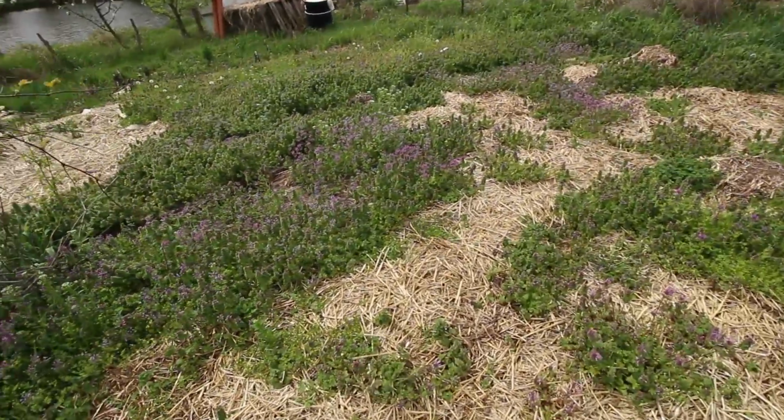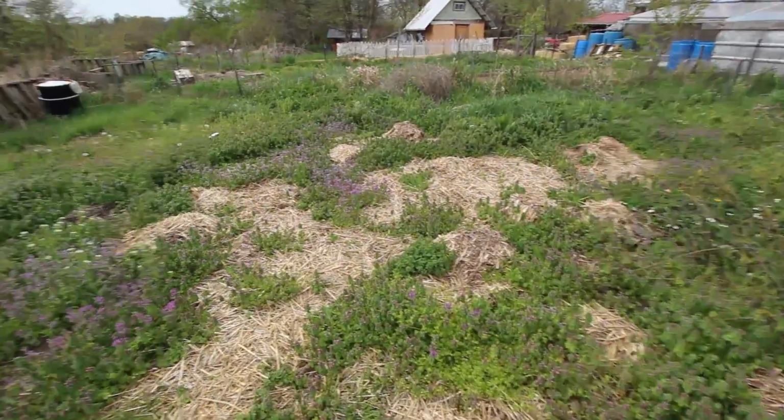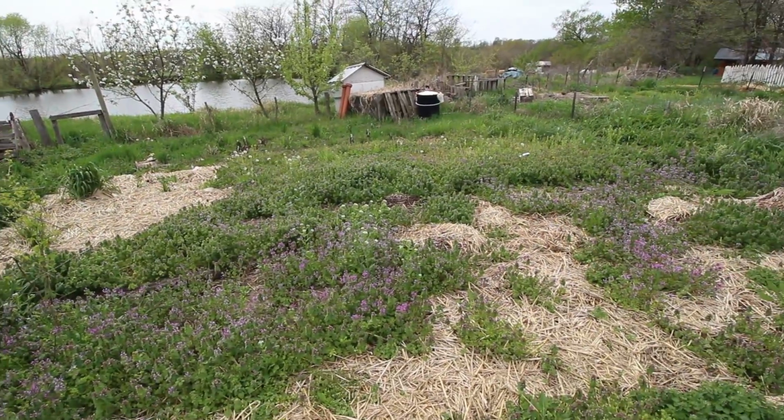The whole garden has been taken over by this dead nettle. It gets hold in the fall and then it just comes up first thing in the spring. It's a pretty flower. It comes up in the farm fields around here, but it'll just take over your garden and then you have to yank it all out.